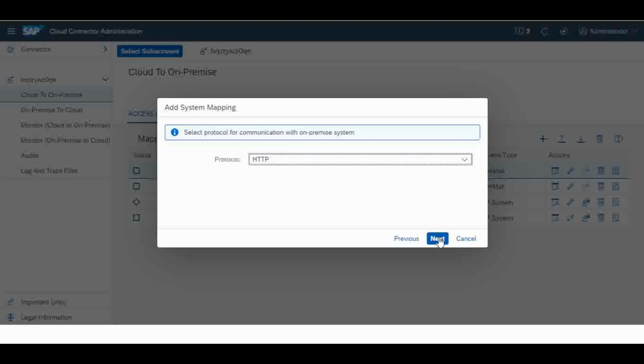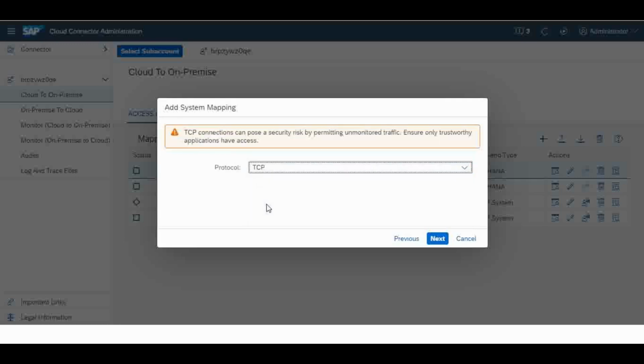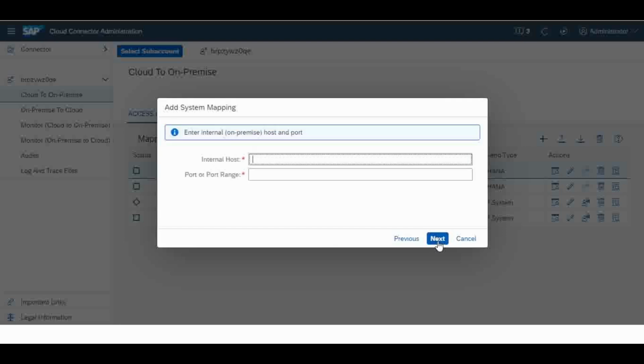Then go here, the protocol will not be HTTP, it should be TCP. Then you just ignore these warnings, go here, and give the internal IP address, something like 192.